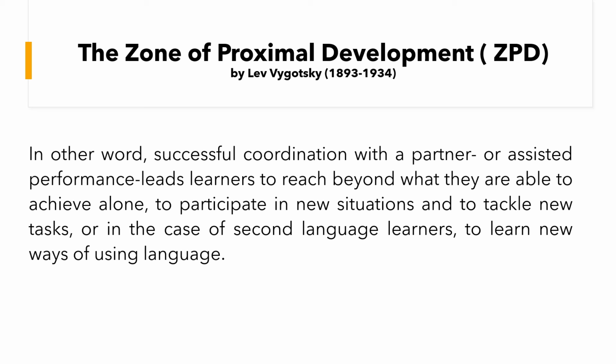So it means that we need the ZPD, right? Because we can't speak English by ourselves at the moment. We can speak English well, but I mean, to increase our level of English, to get better, we need the ZPD. Someone who is able to speak English better than us. So it happens, as I said before, that learning language can be helped through a lot of interactions.